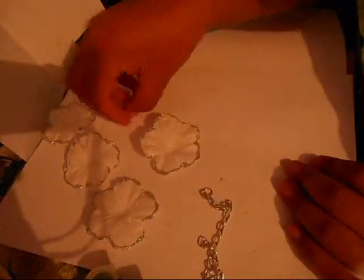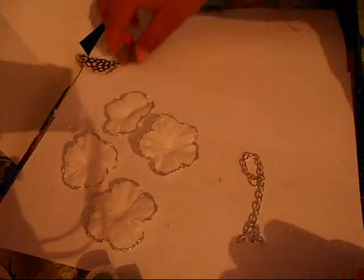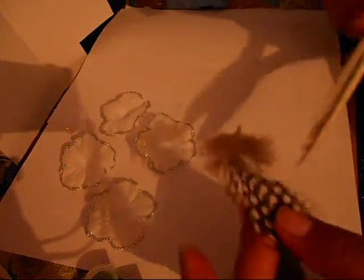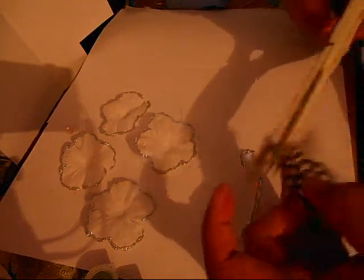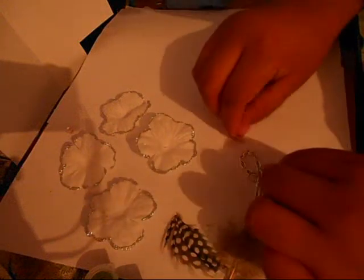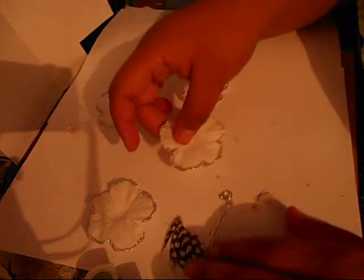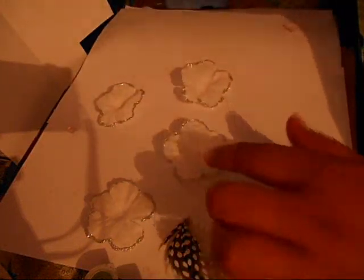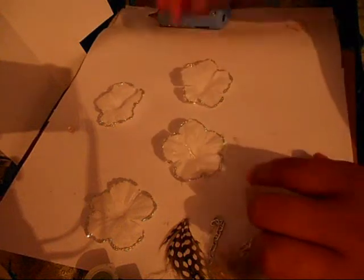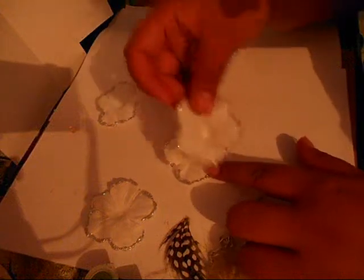So I have here my little flowers. I've used four already with the glue on it, and I've gathered some little things here that I've decided I'm gonna use just to make it a little bit more interesting. I'm going to cut this feather in half. And I have my hot glue ready here on the side. So we're going to start gluing here. And the way you're going to glue is you're going to glue one section straight here. Not too much glue.